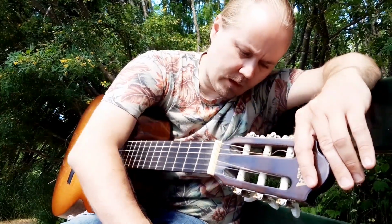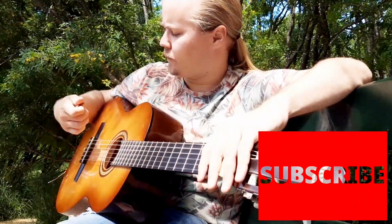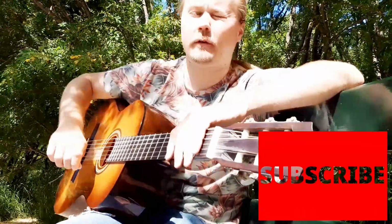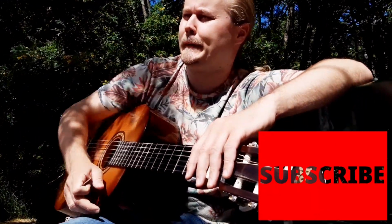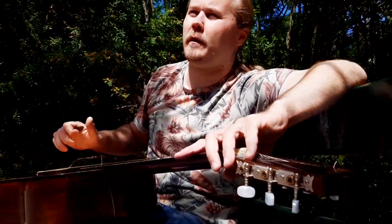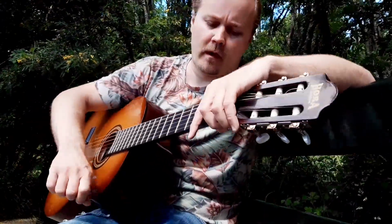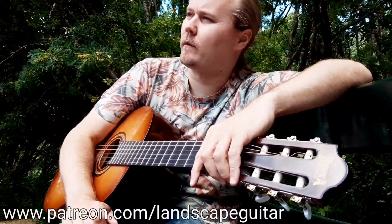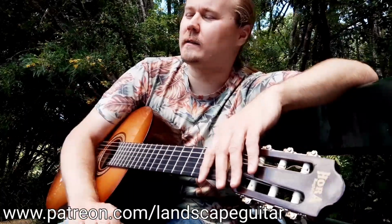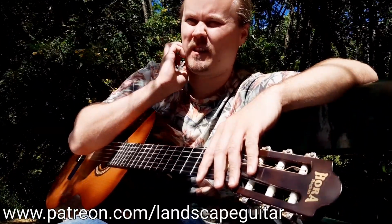The thing is that I have played with these stick picks for like 15 years, and also I have used this Gypsy Jazz picking style, turning the wrist like this. Both of these are great devices for Gypsy Jazz, and in my opinion they give more power for the picking and also resonate the guitar top much better. But there are certain things, like alternating picking, that, at least for me, I have played that style so many years and still I cannot play certain things at all, maybe, or well enough.